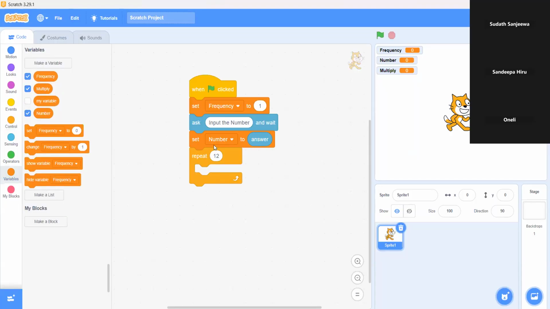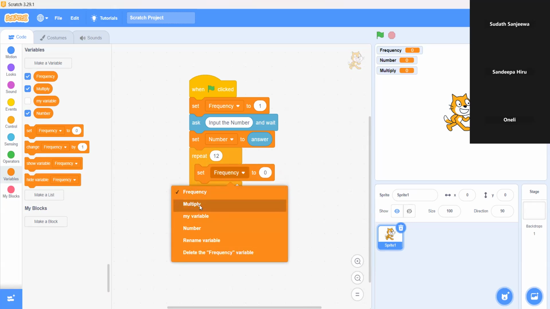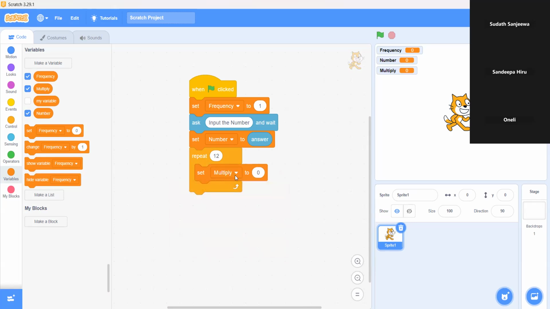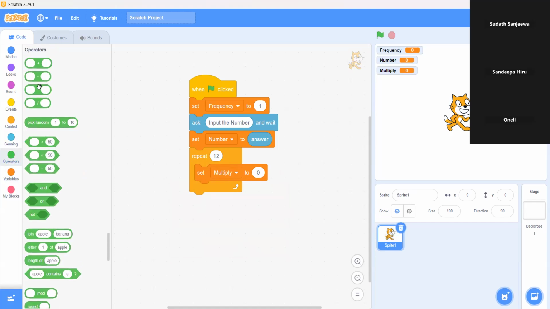I want to set this multiply variable, therefore I use this set block. Here I'll select the created variable multiply. What should I put in this multiply variable? The multiplication of frequency and number. So from the operators, I can use the multiplication and drag it here.